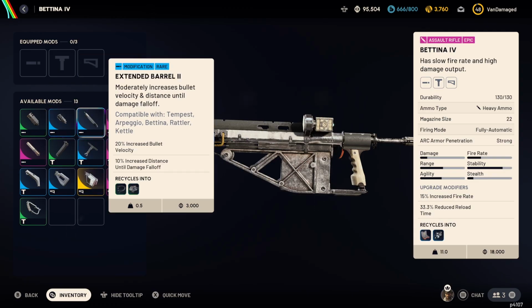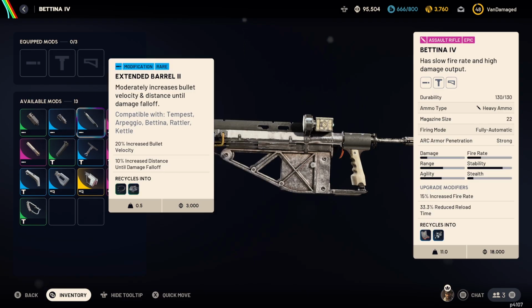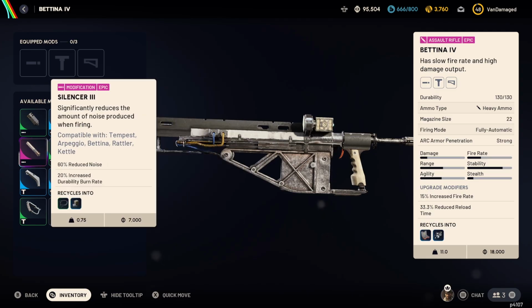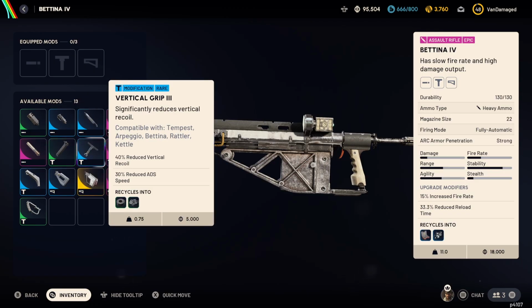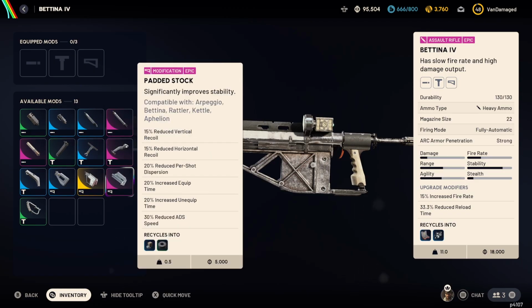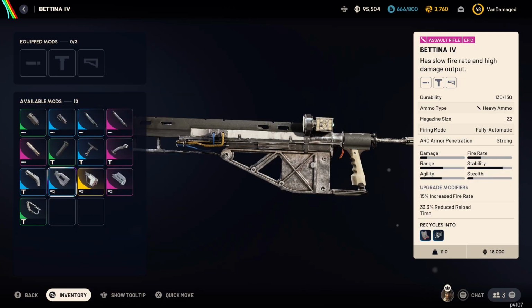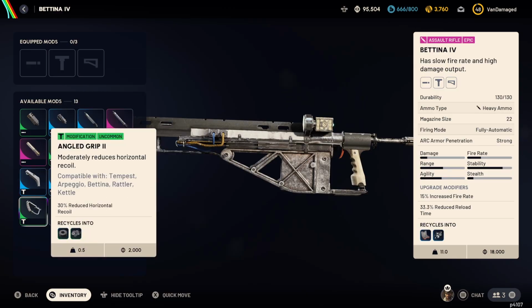We got an extended barrel 2. We have an extended barrel 3. I'm not going to bother testing the extended barrel 1 because the 2 is better than 1 and you don't have any negative trade-off with an increased vertical recoil, whereas you do with the extended barrel 3. We're also going to test the silencer 3, vertical grip 2, vertical grip 3, horizontal grip, angle grip 3 and 2, and the padded stock, kinetic converter, and stable stock.